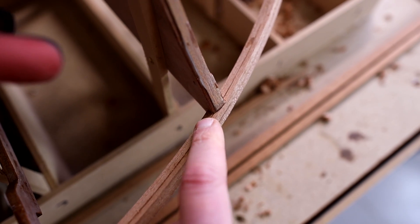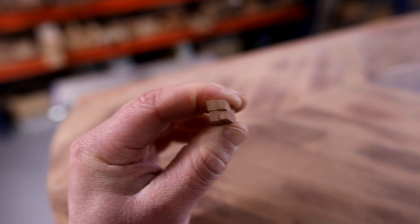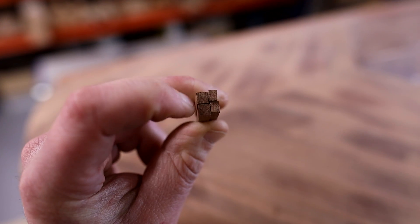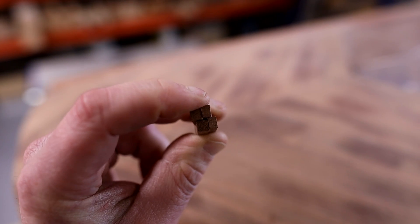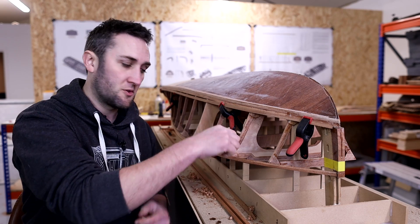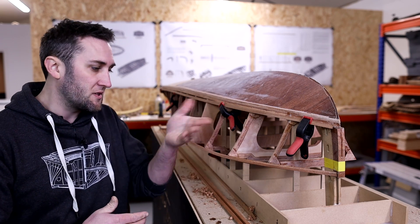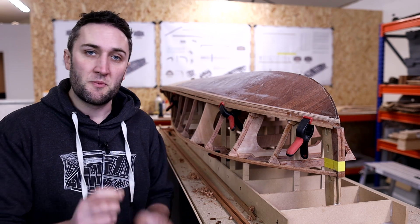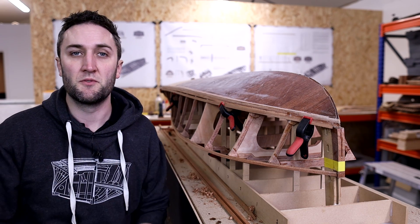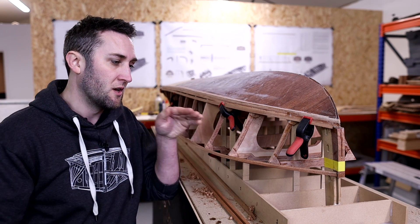That's the same right up forward as we get into the more beveled frames, so we're about where we want to be. These are the cross-sectional timbers on the inside and then two slightly smaller timbers on the outside. That innermost timber really wants to be a square section. To get the edge-set bend as it comes up towards the stem, and to get the twist and everything else, it really needs to be a square section — because the minute you go to a non-square timber it fights you and doesn't bend as well.